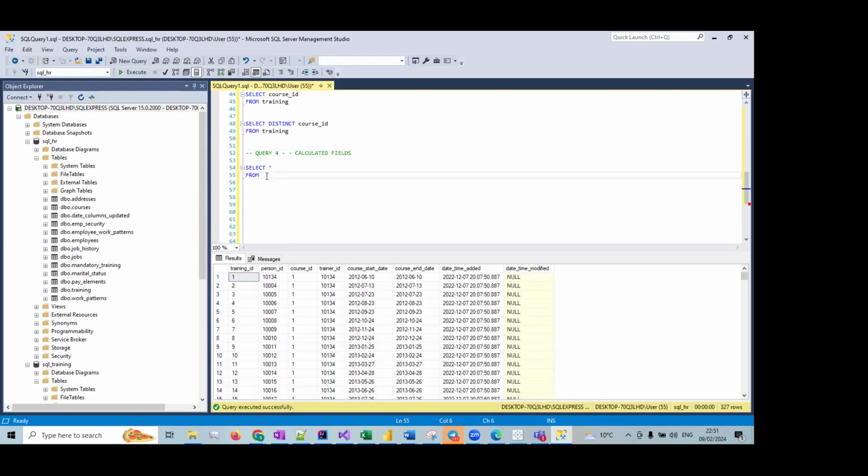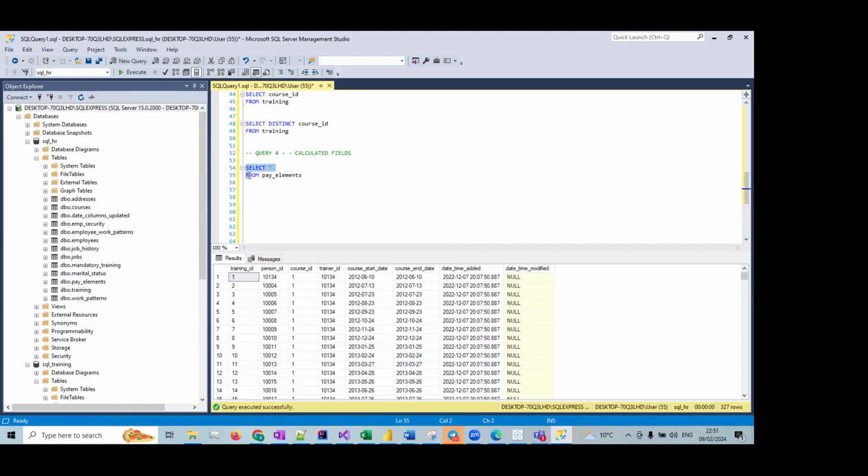So let's choose another table. We can do calculations on pay, right? How much somebody earns in a month, in a year, in a week, that kind of thing. So this is another table, called pay elements.